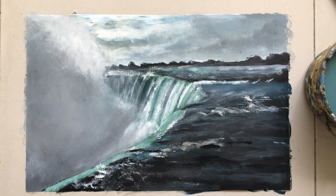So I'm gonna sign this now because I'm done. I'm done, guys. So I'm gonna sign this now. I'm just gonna use a small brush. I'm gonna get my white. Using white, I'm just gonna sign right here. And we're finished.